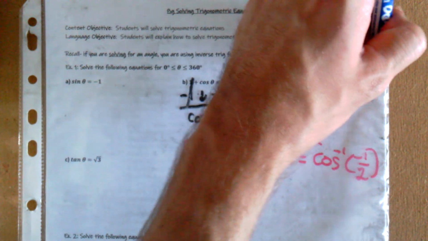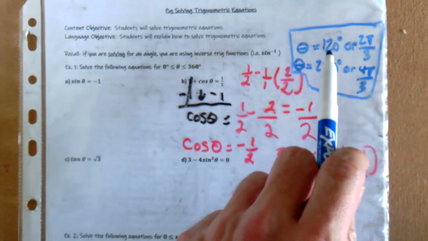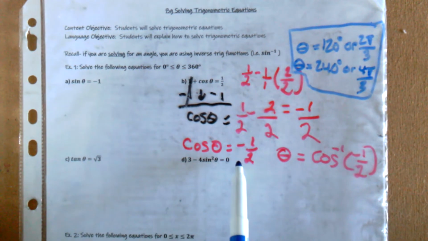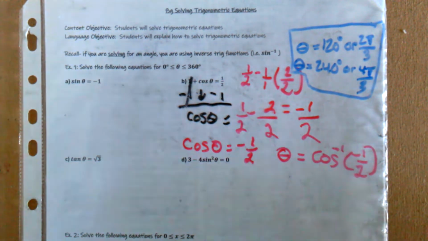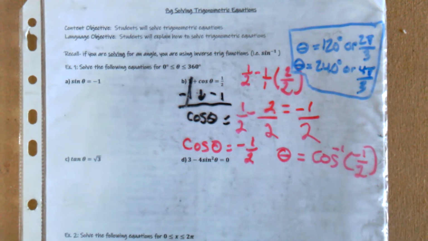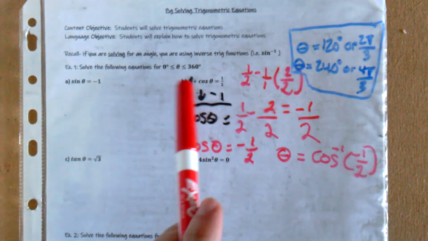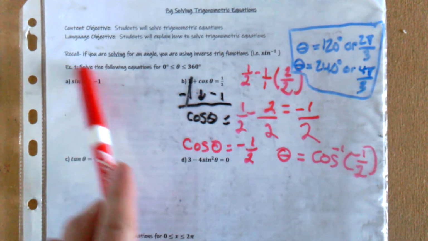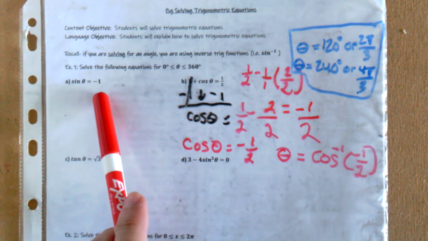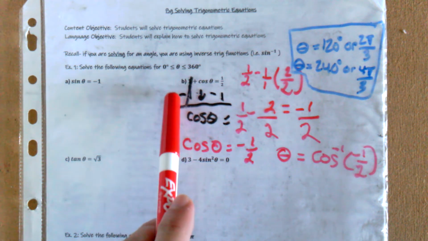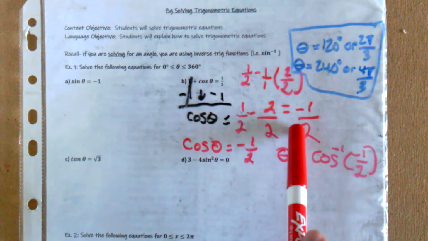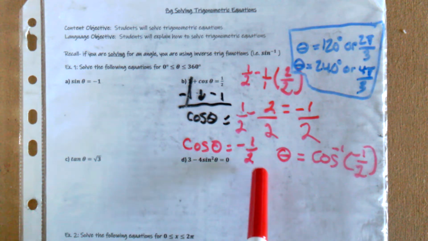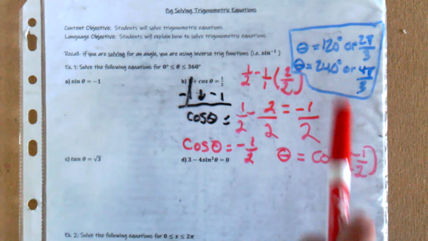Cool. So those are our two answers, because at 120 degrees, or 2 pi over 3 radians, cosine is negative 1/2. And at 240 degrees, or 4 pi over 3 radians, cosine is negative 1/2. Perfect. So just as a summary of what we just did, we wanted this equation to look like one of these kind of problems, just a trig function equals a value. So we wanted to get rid of the 1, so we subtracted 1 from both sides. We got cosine by itself equals negative 1/2. And then we just used our unit circle to figure out what angle cosine is negative 1/2 at.